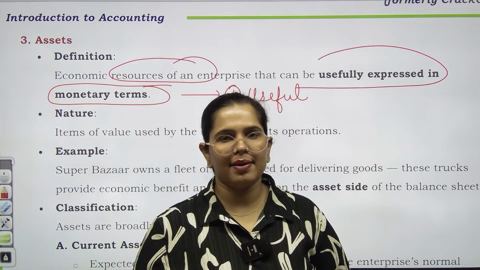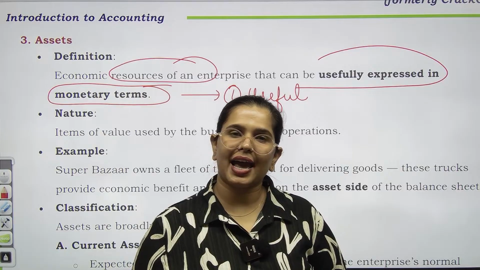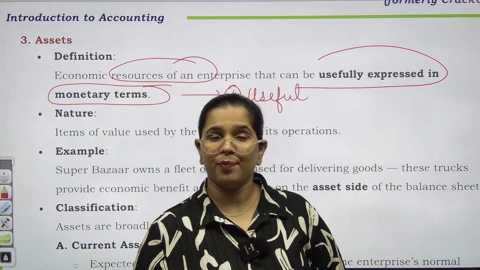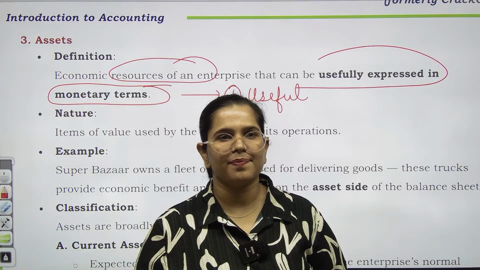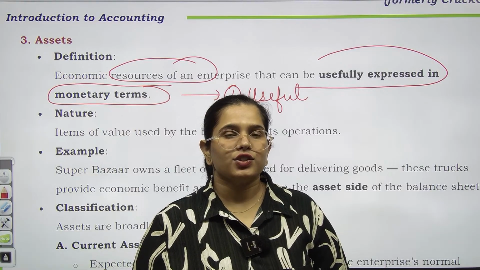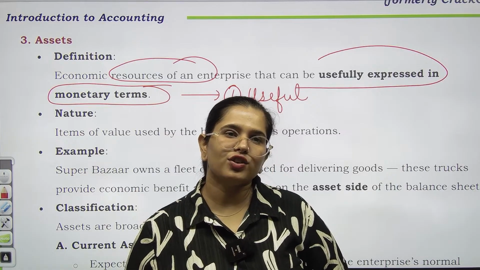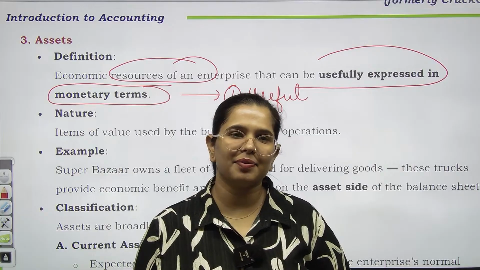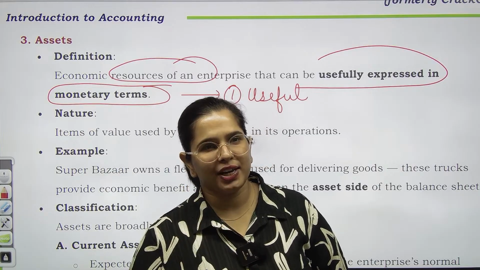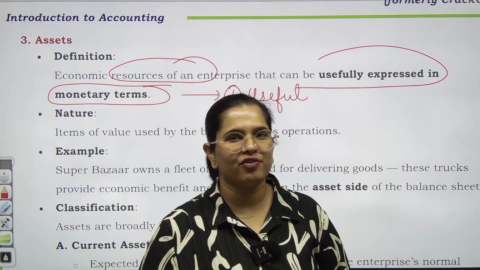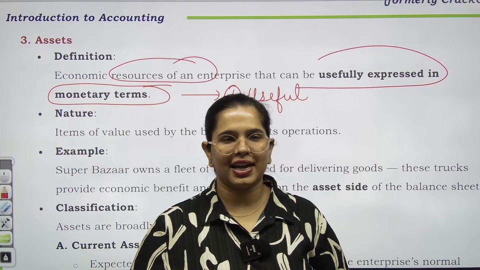So that is why I am telling you, the assets have two features. It should be useful for you and it can be measured in monetary terms. Employees are my assets, but I cannot measure them in monetary terms, ठीक है? So that is why it is not written in the balance sheet. तो सुभाशीष, क्या कीमत लगाएंगे हम किसी के लाइफ की? नहीं लगा सकते ना. I don't know how much valuable you are. You will say that I have worth in crores, obviously, right? But I don't know. So that is the thing.